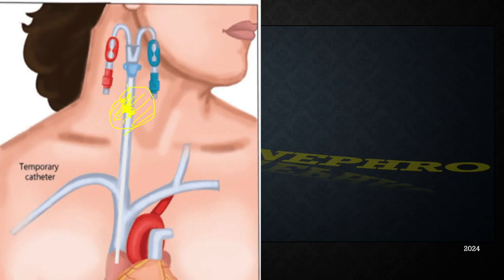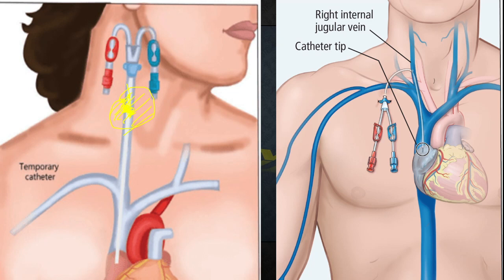So whenever you are planning for a long-term vascular access, this catheter won't be of much use because again and again you have to change this catheter. Risk of infection is there. If you repeatedly puncture the internal jugular vein, there is a high chance of thrombosis. That's where this permacath comes.